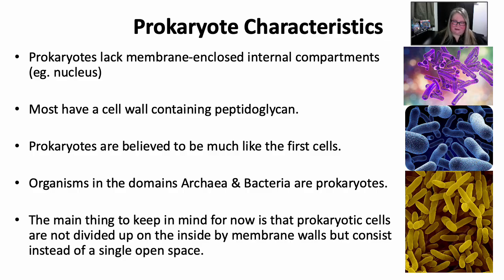There's a couple other things that we need to talk about when it comes to prokaryotes. It's been several lectures since we've talked about this, but we viewed a phylogenetic tree in class, or a family tree. Now, all life can be divided up into different groups. All life can be put into three domains, which are archaea, bacteria, and eukarya. Well, all three of those domains come from a single common ancestor. We have a lot of evidence for this idea of how life started from a single cell. Prokaryotic cells are believed to be those first cells, that single common ancestor that all life sprang from.